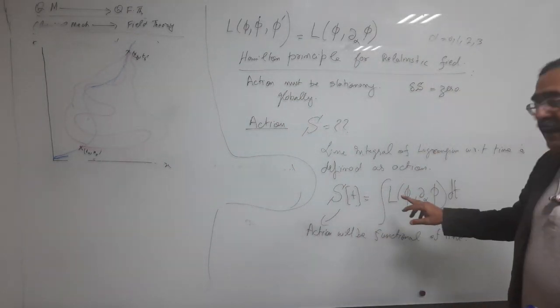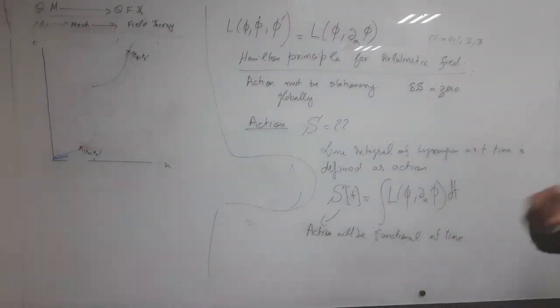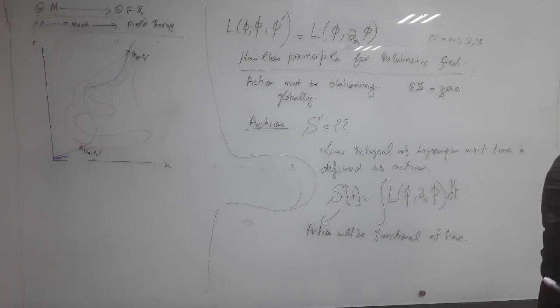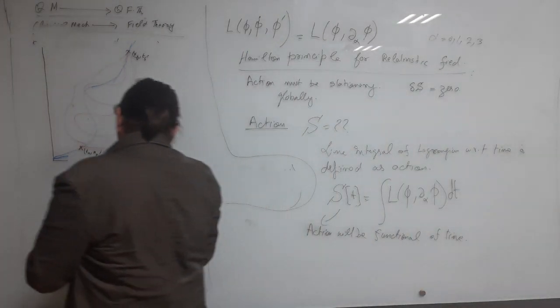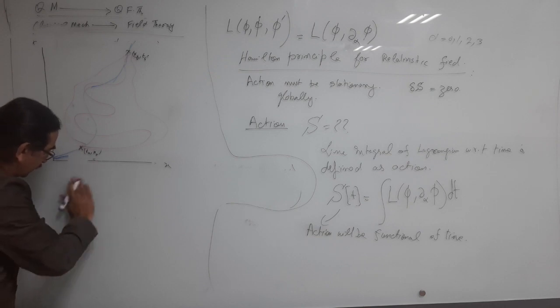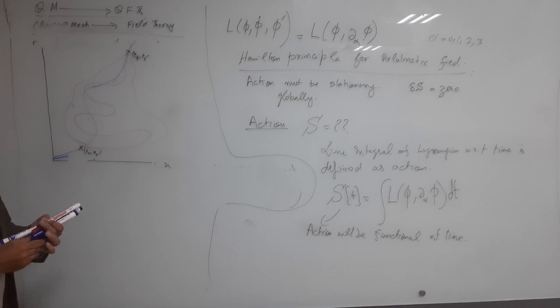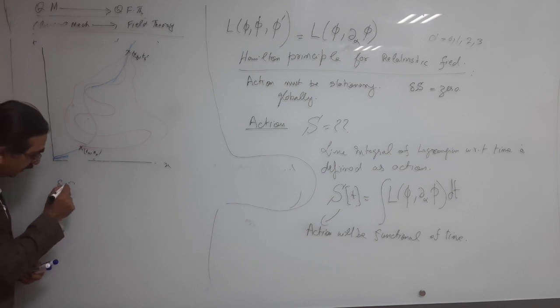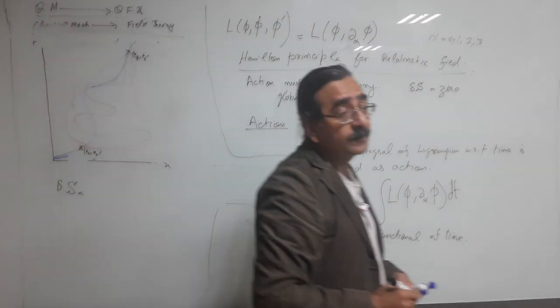A line integral always represents the path along the time. If you are taking the line integral along the time, it represents the changing of the path along the time. If there is a change in action, then the path will be changed. There will be only one original path. Among the finite number of paths, only one will be original and the remaining all will be fake. So the variation in the path will be 0. This represents the change: the variation in action, represented by the path, will be 0.